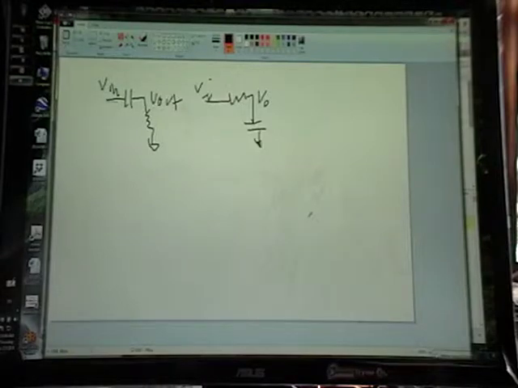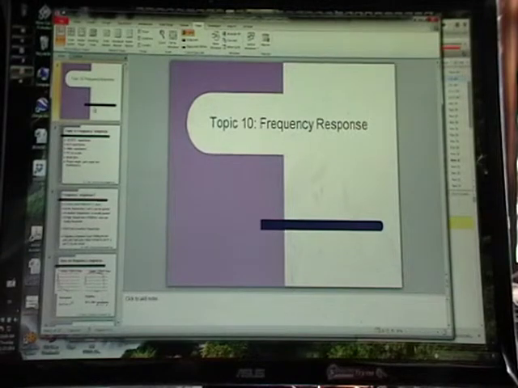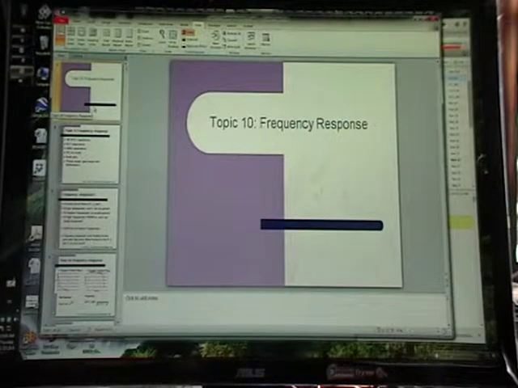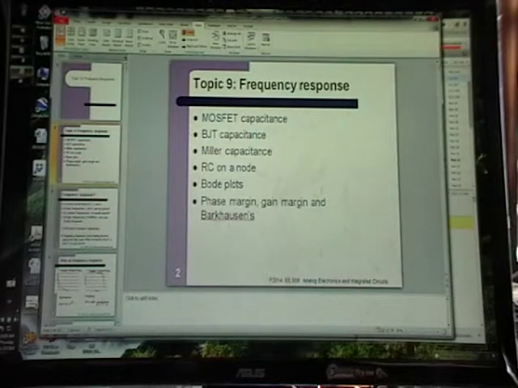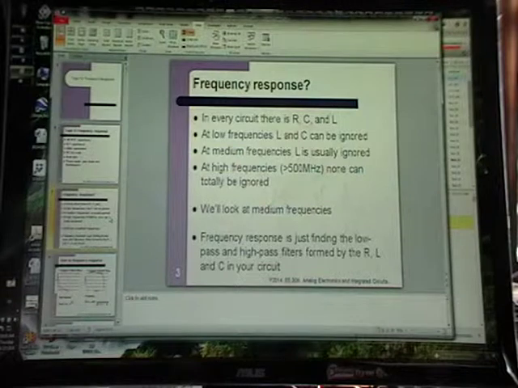Okay, so you've seen that before. So much of this class, for me, is about getting used to having a feel for circuits. Let's understand why low-pass filters are low-pass and why high-pass filters are high-pass. We've got all these different R's and C's, and Barkhausen, we'll talk about that when we get to feedback, but it is a frequency response topic.